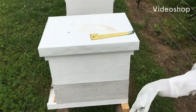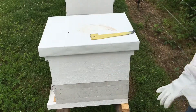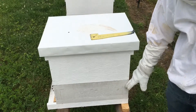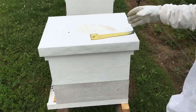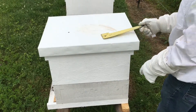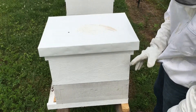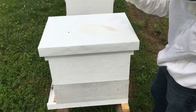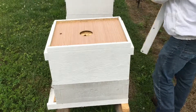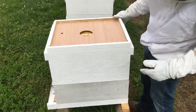We're going to open up this box and see how it's doing. This box was the swarm that I caught — they moved into a super frame, and then we put this 10-frame box of empty frames on here so they could draw out the comb and start going into it. Hopefully once they get established I can make sure the queen is in here, put a queen excluder on, put this one on top, and then this one should eventually just be used for honey. Let's open this up and see what these guys are doing.